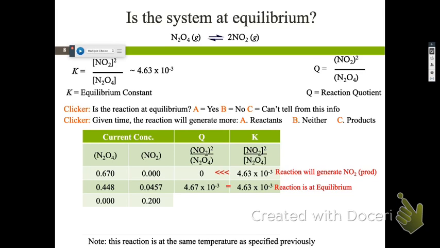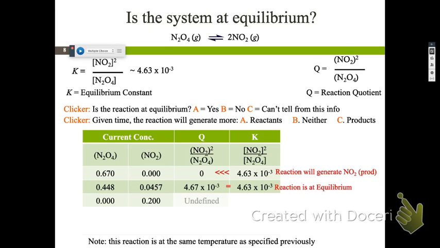Our Q is infinity right now. So where is that on this diagram? Over here. We're all the way on the far right side. We know that at equilibrium we don't have an equal mixture because that would be a K equal to 1. We know that we have more reactants than products, but we're nowhere near that. The other way to say this is that because our K is non-zero, it means that we have a mixture of reactants and products. Once again, we don't have one of the two.